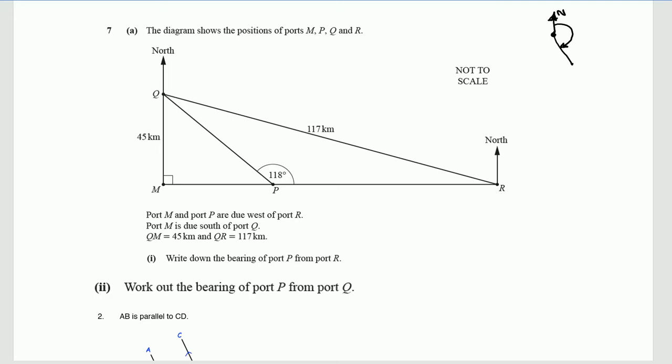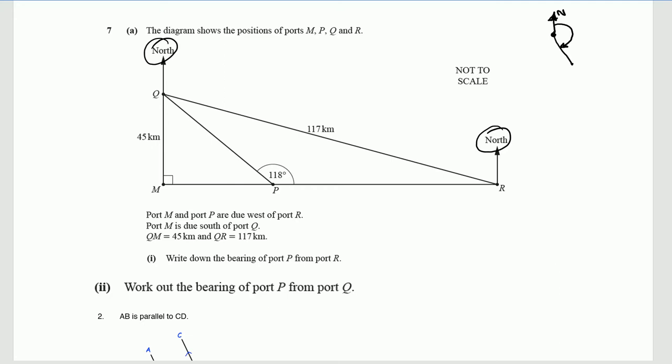Now, whenever we're doing bearings questions, we want to bear in mind that we might be dealing with trigonometry or Pythagoras as well, and also we might be dealing with our parallel line rules. North lines are parallel to each other. So we are actually creating a situation where our alternate, corresponding, or interior angle rules might be useful to us. And as and when we need them, we want to be thinking about them ready.